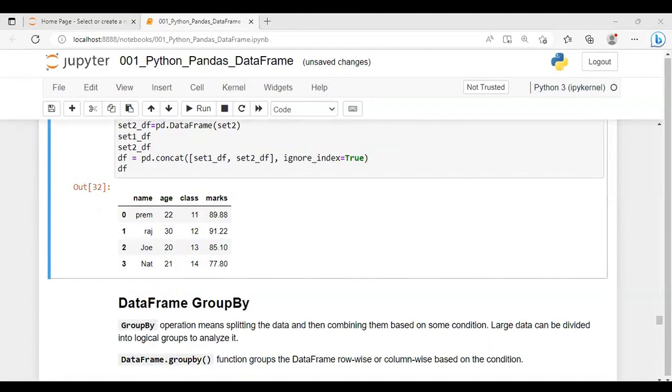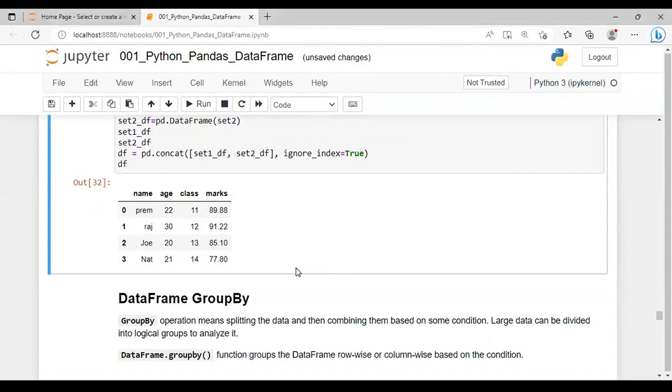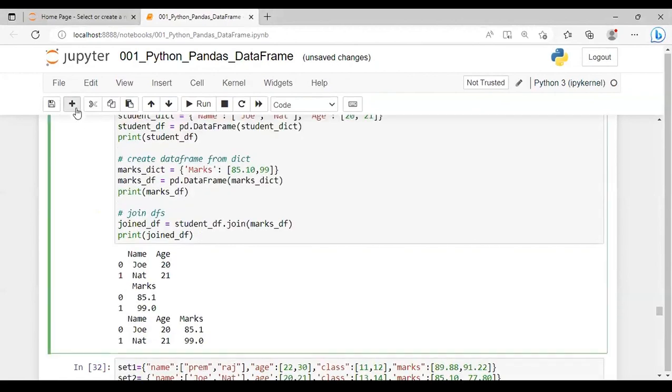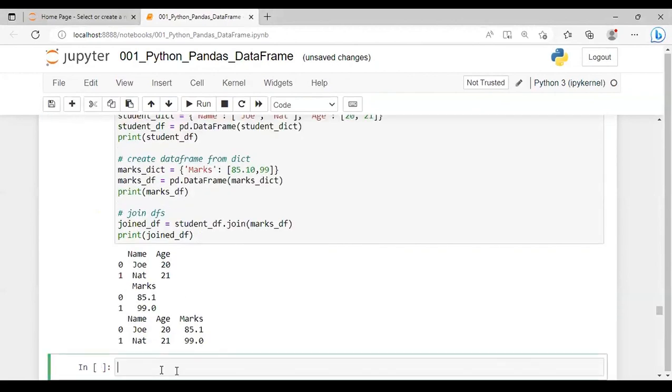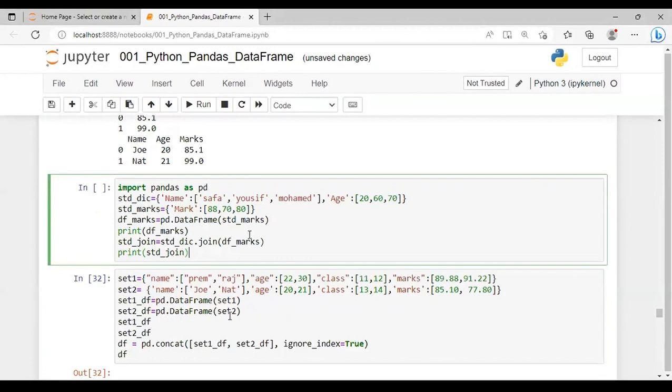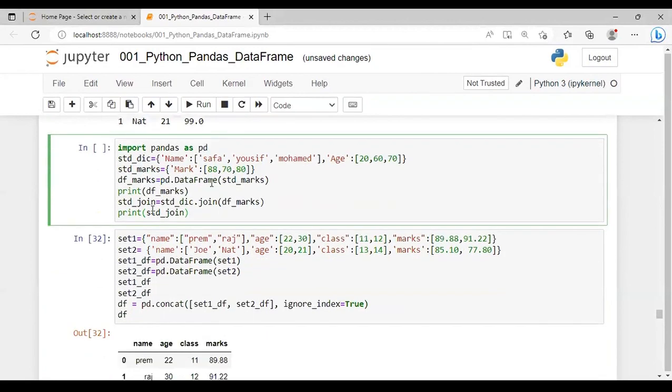So now we can see this result as expected. Let's finish this first, then we'll come to you. This is your code, Safa. It's three values.